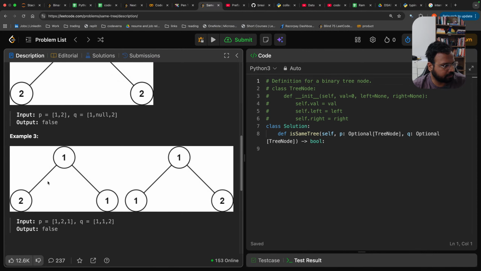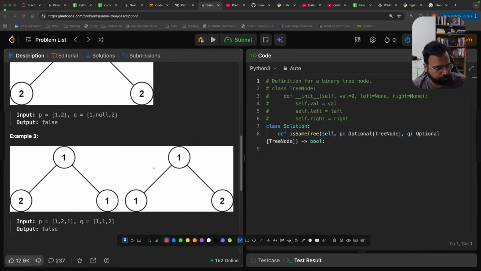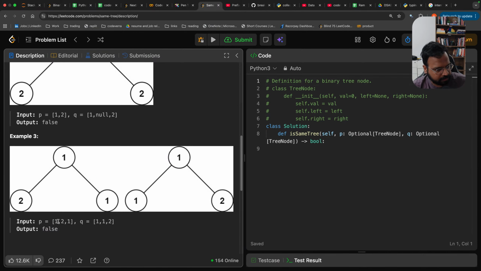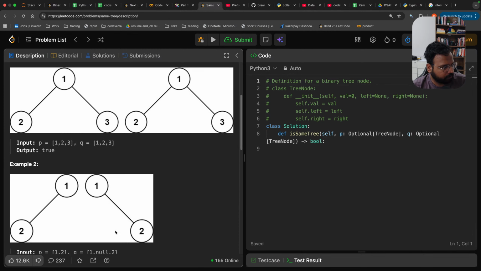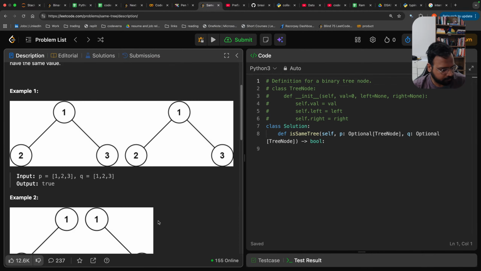And here again you can see that these two trees are actually inverse of each other. So later on we'll also look at a problem where we have to decide if two trees are mirror images of each other. So these two trees are mirror images. So this is P and this is Q. The left child of P is 2, but here it is 1. So this is also false. Okay, so let us now try to write a general logic on how we can check if two trees are same or not. Okay, you guys following?